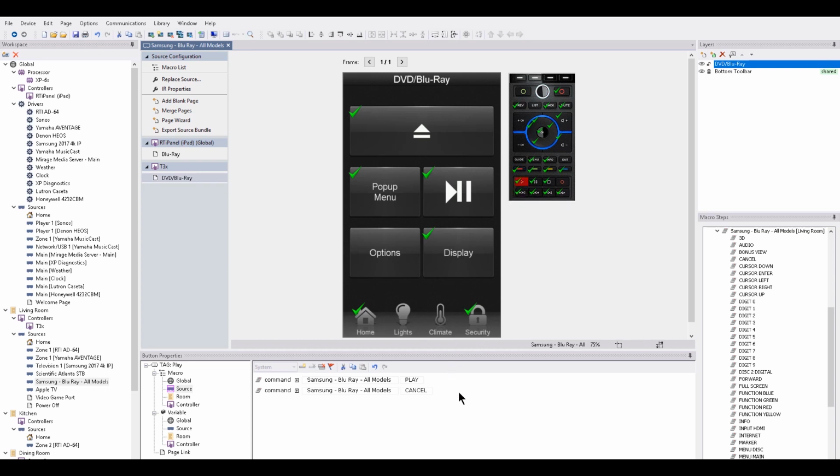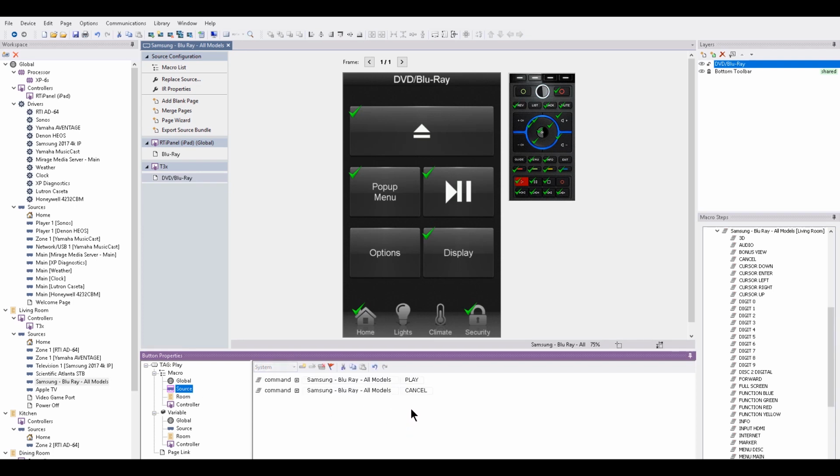There's two ways to know. The first way is that this little icon down in the macro window will indicate a source macro, because there'll be a purple ring around the macro level, or the highest macro level, on that button. And you'll see here in our new button properties window that there's the same ring around that macro, and I'm selecting it and you'll see the macro on that button. If I click on global, there's nothing. If I click on room or controller, there's no other macro levels on this button. There's just a source macro.